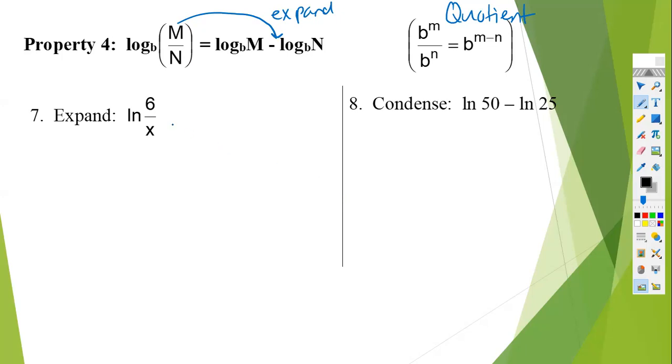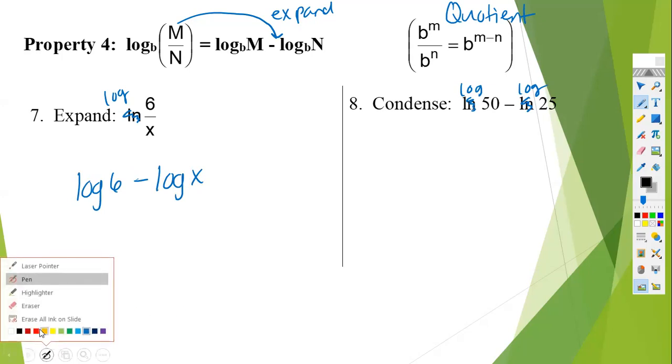All right. On my notes, I did natural log, and I think on y'all's, I switched it to log. So go ahead and eliminate natural log and just write log. Is it going to change just because I wrote that? No. It's just log base 10. It's common log. All right. So how can I expand this? Log base 10 of 6. Where the 10 is invisible. It's the common log. Anytime there isn't a base, it's invisible.